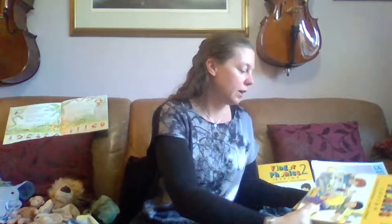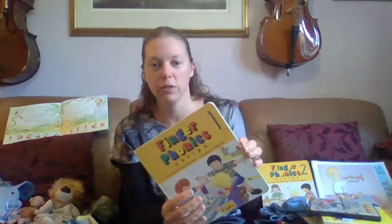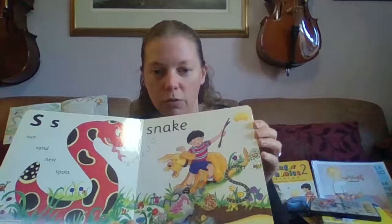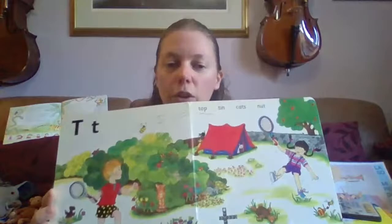And the books are called Finger Phonics, okay? They're board books just because you can feel the spaces to help you practise the letters. So there's a dent in the page that you can feel with your finger to help you practise the letter shapes. So they're great, but they've also got nice pictures in, and there's lots of things to spot on each page. Like on this T page, there's lots of things beginning with a T. They're quite nice to just sit and look at as well.